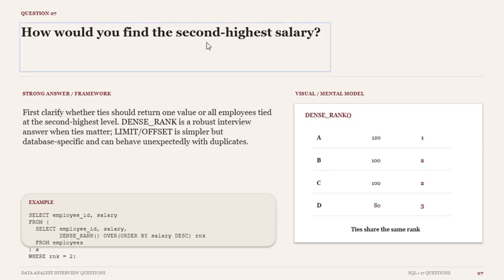Now, another very common question is how to find the second highest salary. For the second highest salary, we can make use of dense rank. We should also check first of all if there are ties, should it return ties or should it just follow the normal order. To get the normal order, it is rank, and to get ties, it is dense rank. So if ties are important, then dense rank is what we should look for.